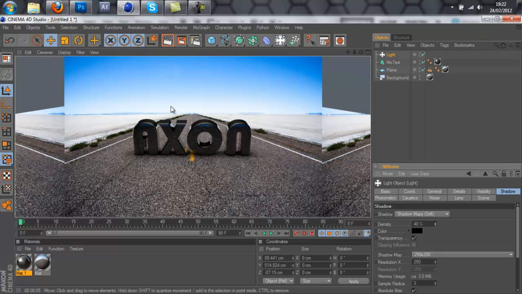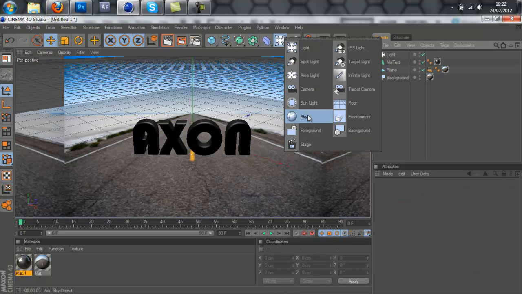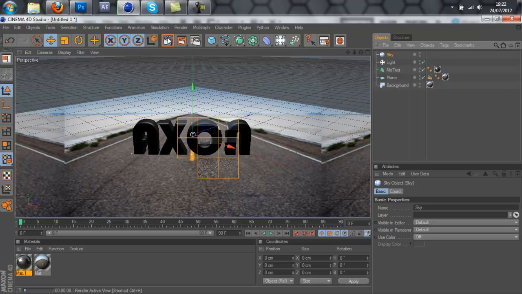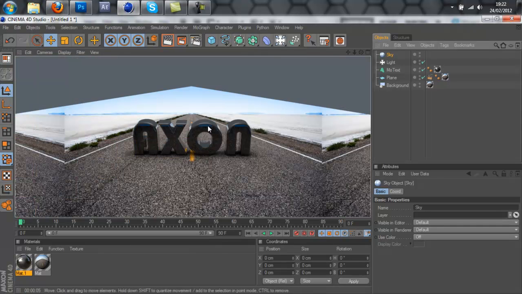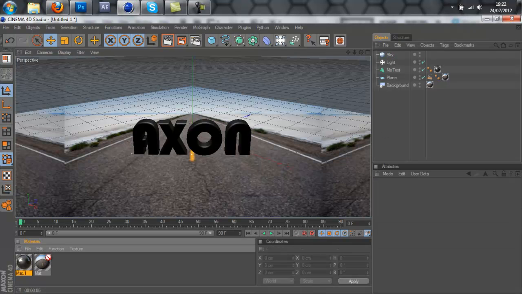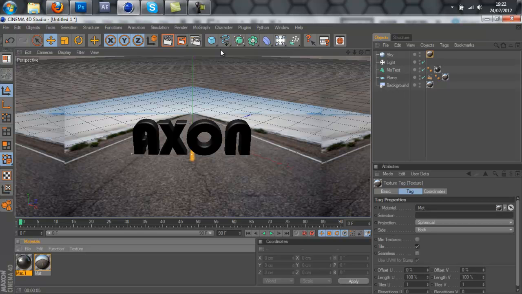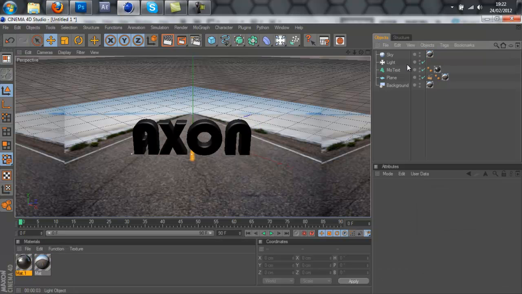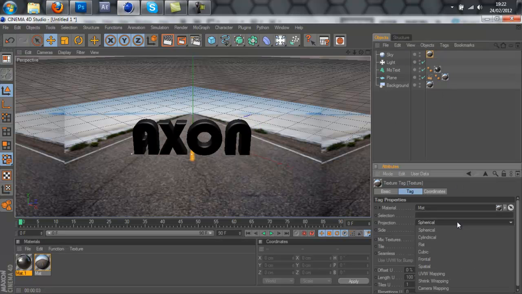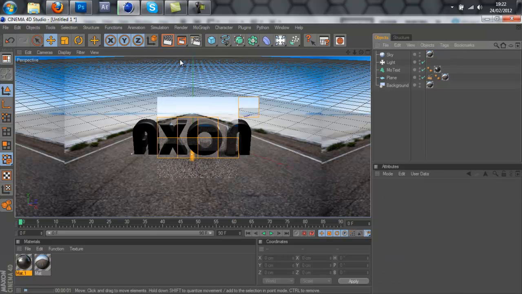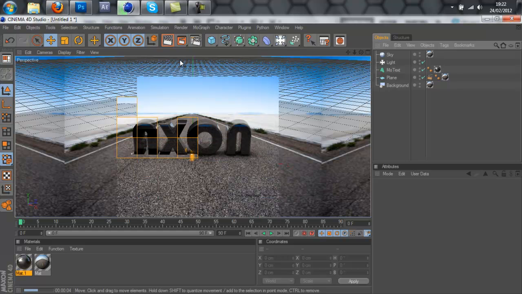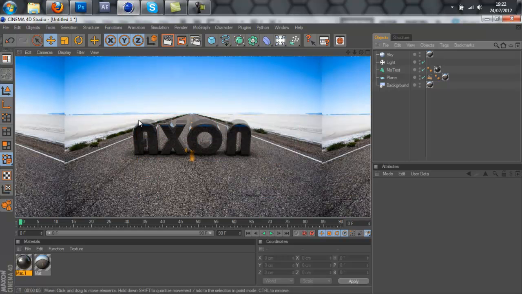So yeah, and if you want, you can also add a sky environment, and this way when it renders, it'll render as a sky. And you can, if you want, add a material to the sky, and this will, oh no, you don't want to do that actually. First you want to make it frontal, although that doesn't completely solve your problem, but it will solve most of it.